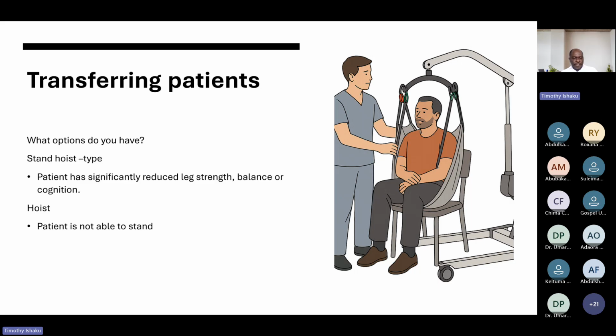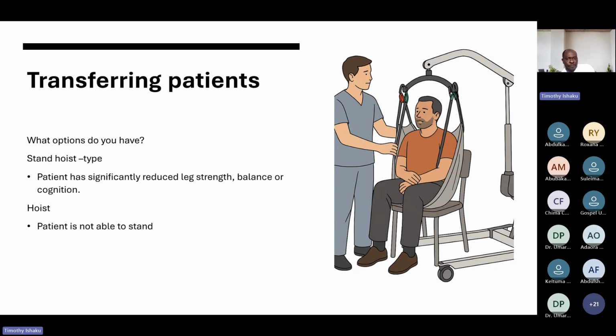And on the machine itself, different countries have it differently. There is usually a check that is done. So make sure that it's been checked mechanically, that there's no mechanical or electric fault, because it's an electrical device. Some of them use batteries. Some of them are manual. If it's battery, you have to make sure that the battery is working. And there is usually an emergency safety button that will bring the patient down immediately when there is any problem, without going through the remote control.